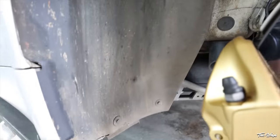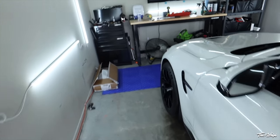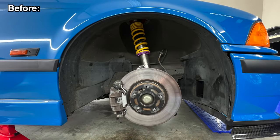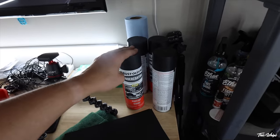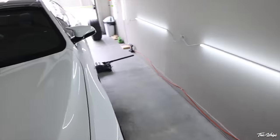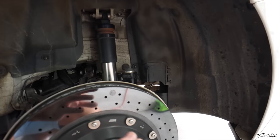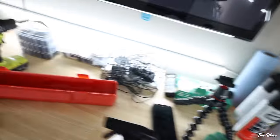Look at these dirty fender wells — that's something I'm going to take care of in the future. I don't think they'll clean up; I think these are just going to be completely dry rotted. There's a product called undercoating by Rustoleum that works really really well. I did this on my E36 M3 — went through the entire car on all the fender wells and they came out completely black, looking brand new. Two coats per fender well. The nice thing about the F-series is you can completely remove all of the fender wells including the rear, unbolt everything, put it on a bumper stand, clean it up, and spray it off. I'll do that in a future video — the results were phenomenal on the E36 M3, so it'll be a fun little DIY.